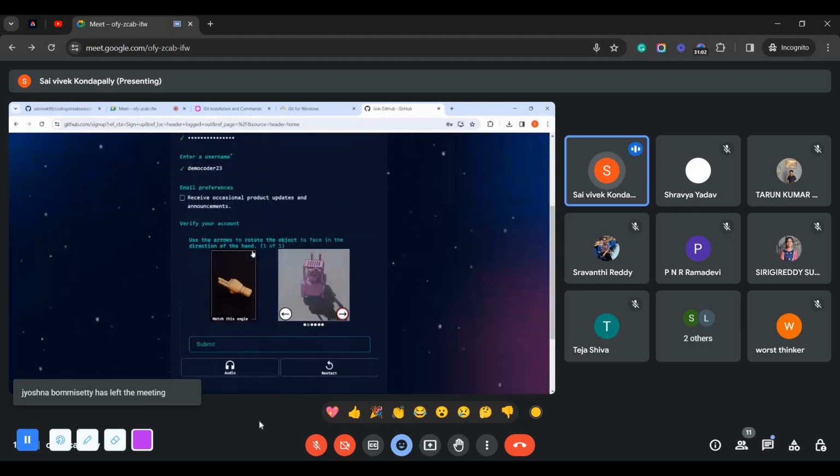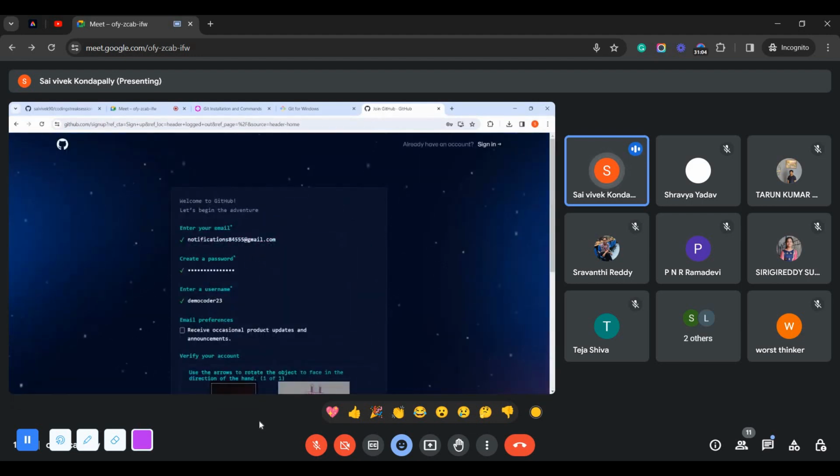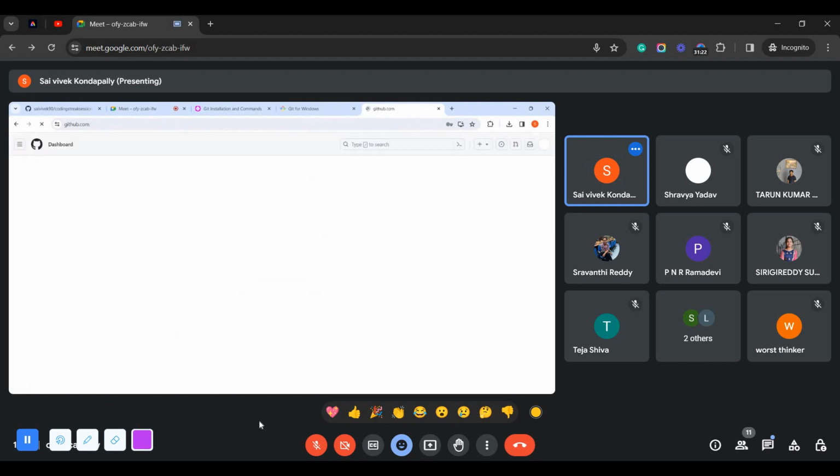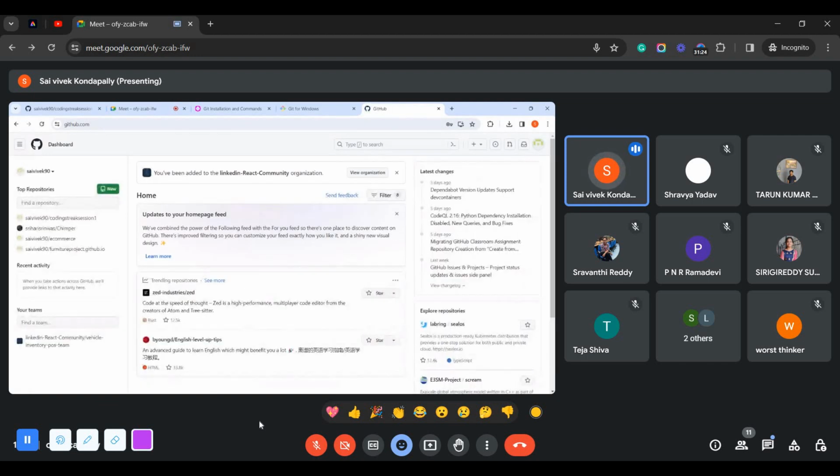You just need to create this account, and once this is done, you will get an email at your email address where you should activate that particular account. Since I already have an account, I'll be signing in with mine. Perfect. Okay, so I signed into my account.